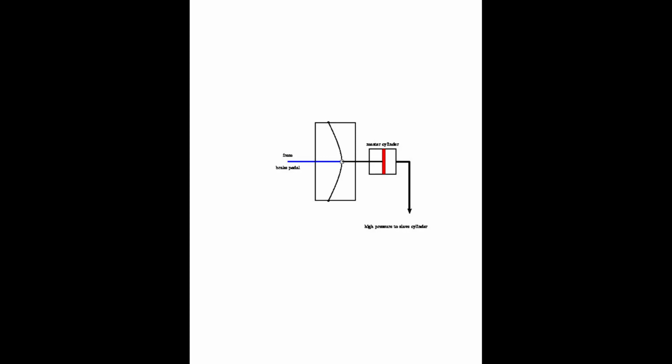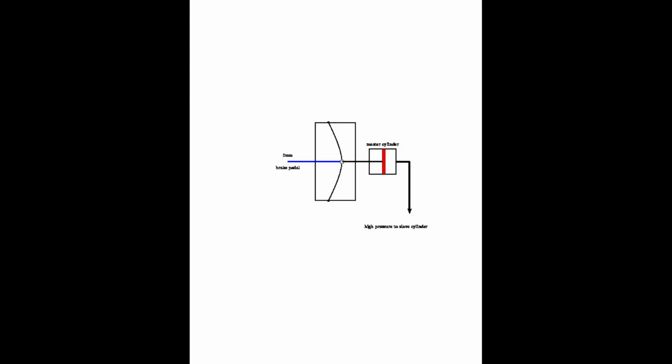Here we've got a system using a diaphragm. That curved line there is a strong rubber diaphragm. So you can see that if my brake pedal on the left pushes in and pushes that diaphragm to the right, it will cause that red piston there to move inside the master cylinder and exert hydraulic pressure to the sleeve. Now that's all very well, but that's not really any help to us.